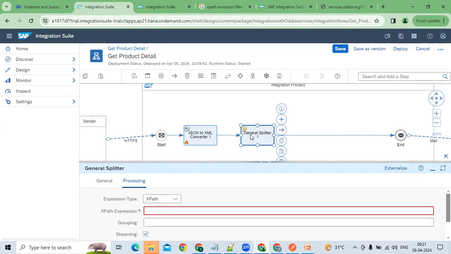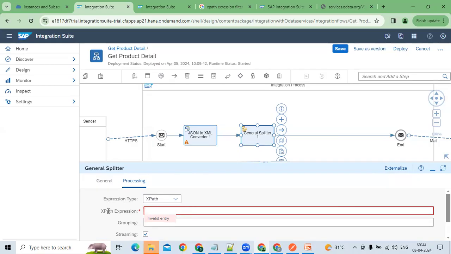Right? So that way, to split something, you need to have some formula, some condition. Based on that condition, you split something into different parts. So here also, on what condition do you need to split incoming data? First is expression type. XPath they have given, an XPath expression. You give an XPath expression, and based on that, I will split the data.